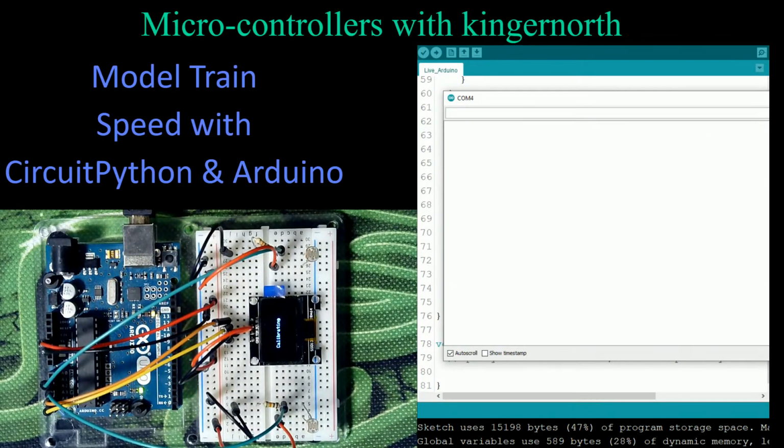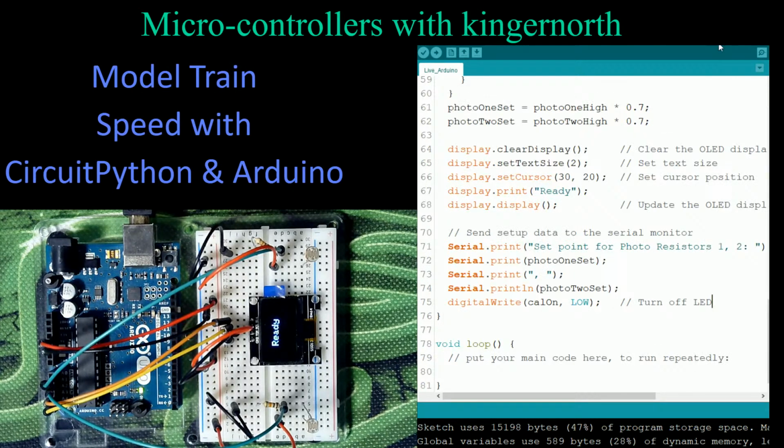It's now saying calibrating. We can see that on the screen, and it says ready, and it says here set point for photoresistor 1 and 2, 655 and 637. So there are my values, which is really handy. I'm quite happy with that.